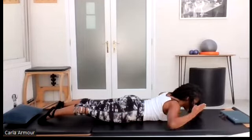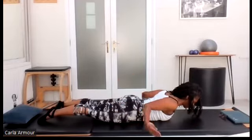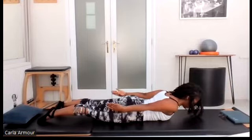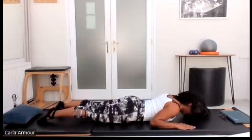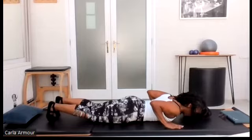Bring that in. 2 more. Reach those arms. Stretching. Feel that chest. And 1 more. Reaching. Stretching back. Feel that chest high. Inhale. Take the arms back. And rest that down. Beautiful. Take those toes underneath you. Bring the hands back by your chest.